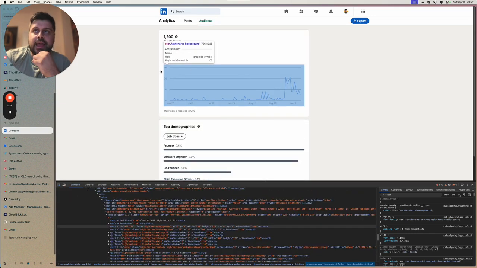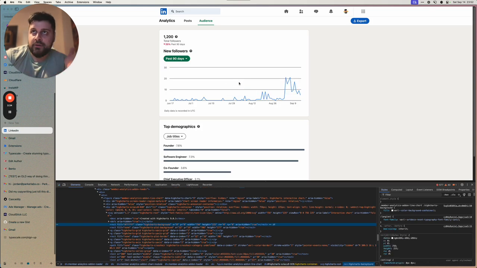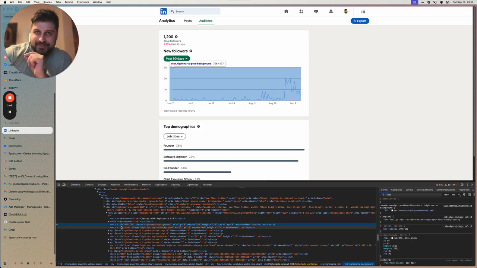This allows you to select any element of the page. You can see that when I hover over stuff right now, it glows in blue. That's it. So I hover over the chart because this is what we want to read. So click anywhere in the chart. It doesn't matter. And here you see that you get almost at the right spot. You have to do another extra click here.